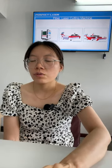And you can see that it is fully enclosed. Okay, this machine, the big differences are the size and the full cover. Okay, you can see the computer. Yeah, the computer is included. Okay, and this model also accepts color customization and other size customization.